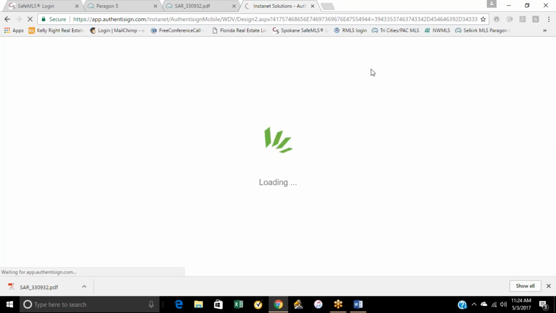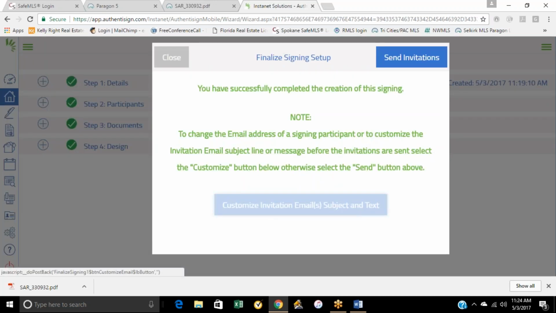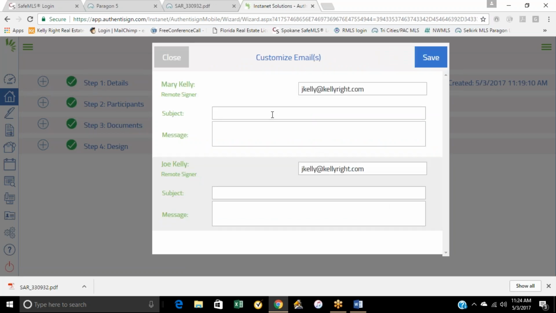And now we're just going to load the whole thing up and get ready to send it again. Typically this is where you want to make a phone call. Just say, hey, oops, I put the wrong number in there, so sign the second email. Oops, had the wrong purchase price in there.